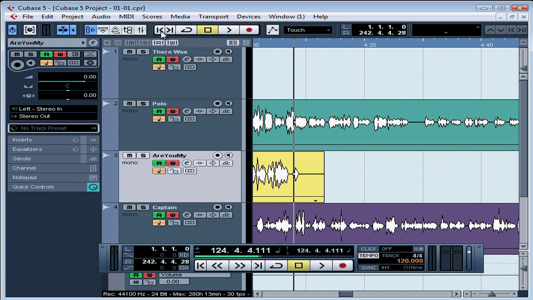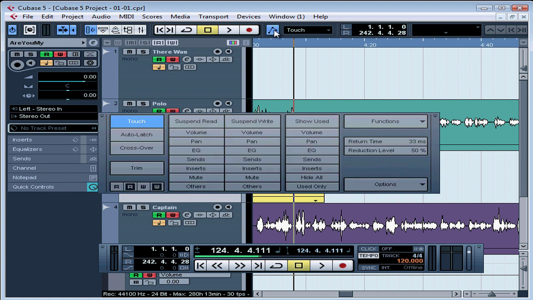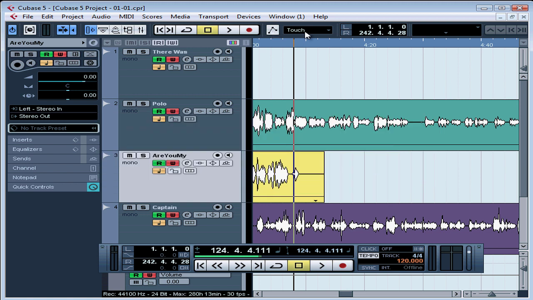Here are the transport controls. Return to 0 or previous marker. Go to next marker or project end. Cycle mode. Stop, play, and record. This button toggles open the automation panel where you can control all types of automation from one interface. We can close the automation panel by clicking in the top right corner or clicking on the toggle.